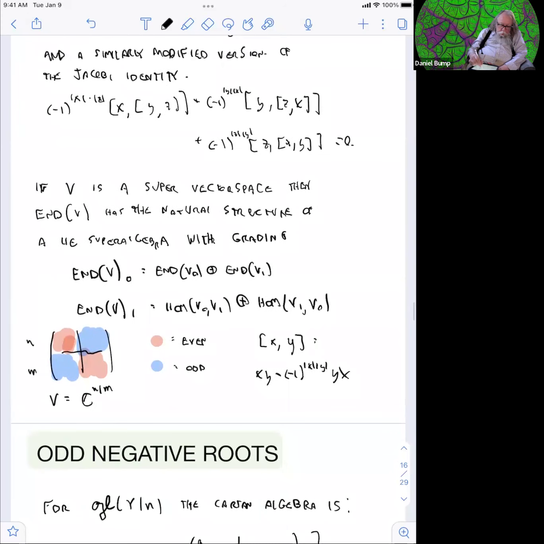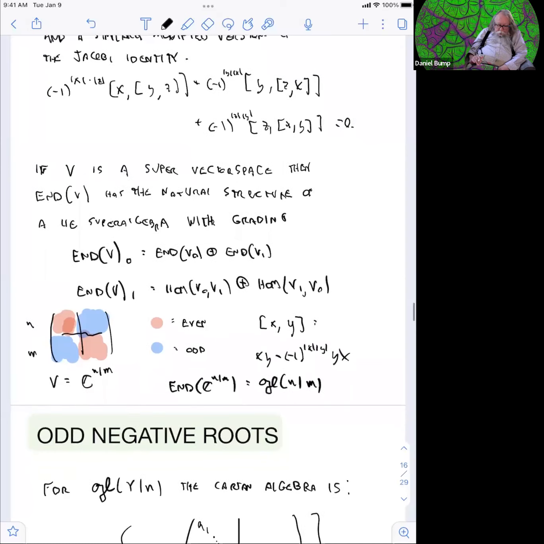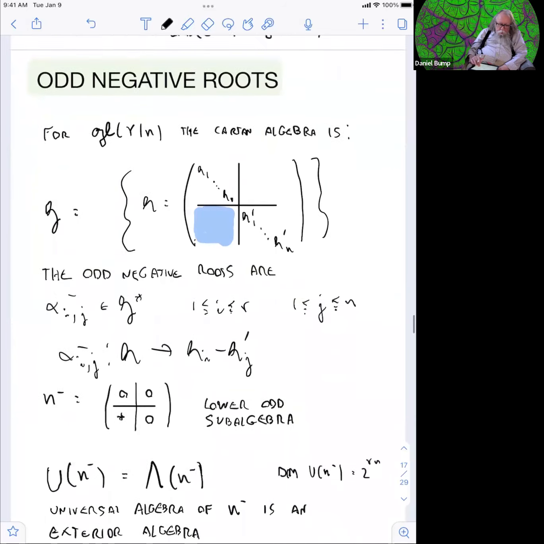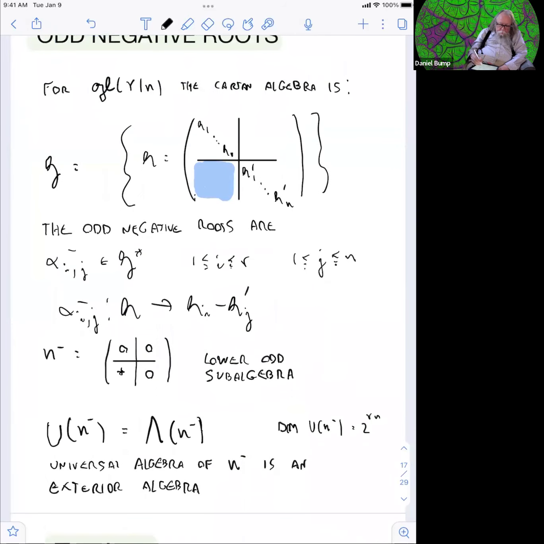And then you can say that the endomorphism ring of this vector space is this Lie superalgebra. Okay, and this is the Lie algebra that I want to talk about. So the odd negative roots live down here, and the odd positive roots live in the opposite part.